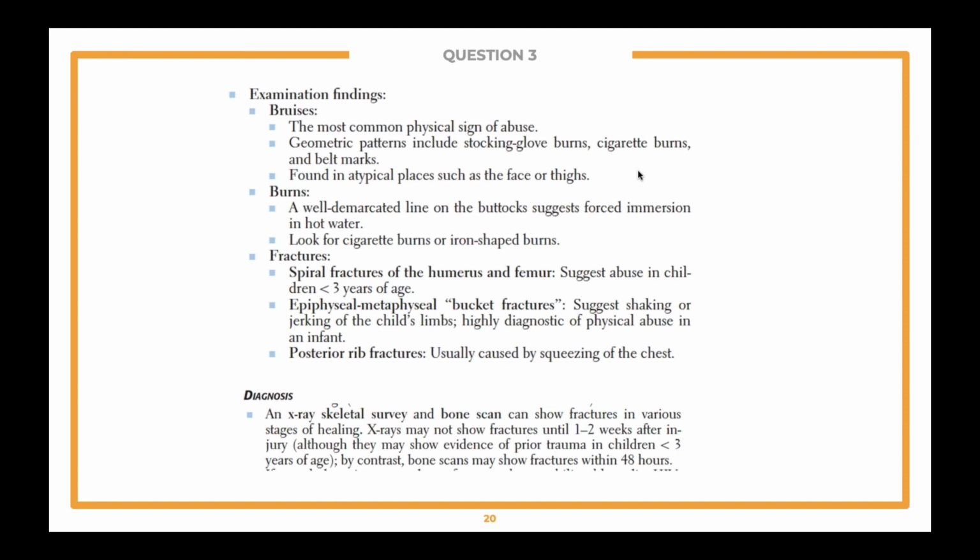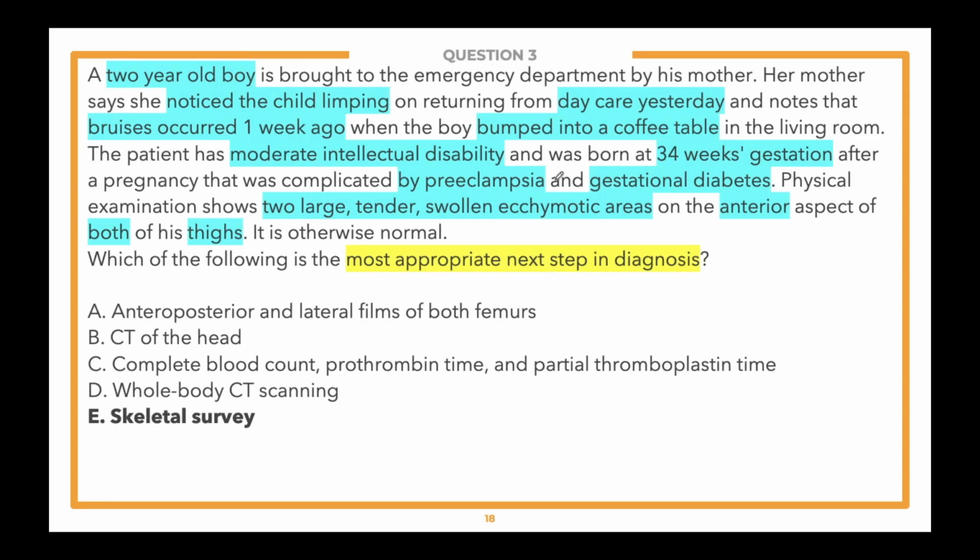So if we go back to our vignette and our questions, hopefully you guys are picking up, now you can see that when we go through that vignette. Let's talk about the other answer choices, why those would maybe be less correct. So I think CT scanning is done maybe if you're concerned about a cancer. I think the answer choice C with CBC, PT, and PTT is if you're worried about a hematologic abnormality. But at this point, I think it's more important that we work the patient up for child abuse. There's really nothing specifically at this point that makes hematologic abnormality jump out first outside of the bruises.